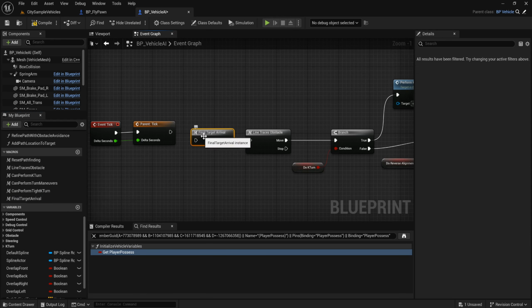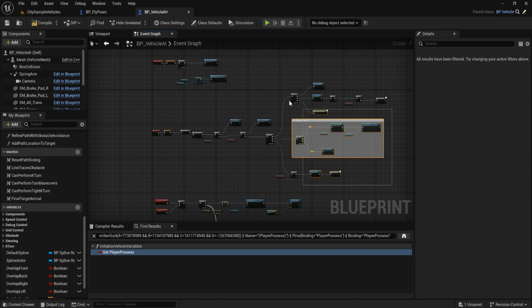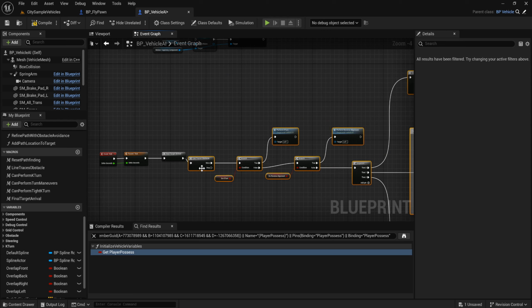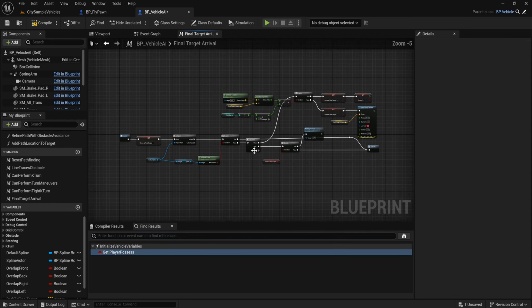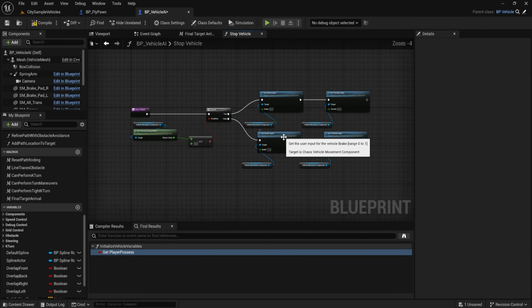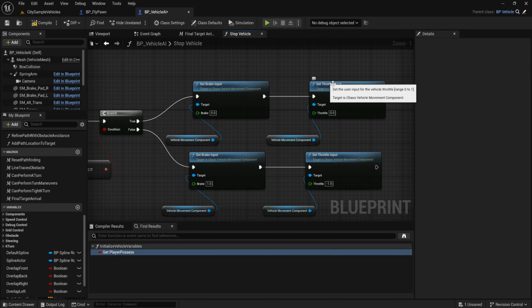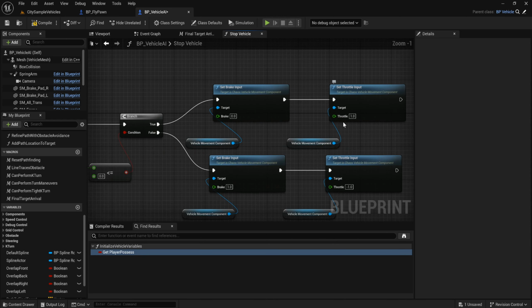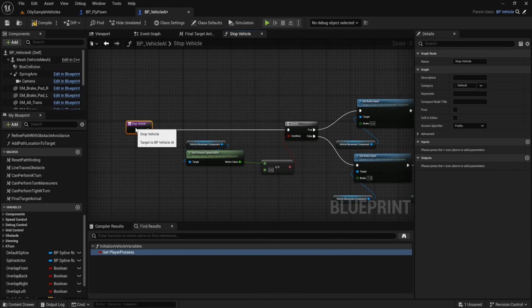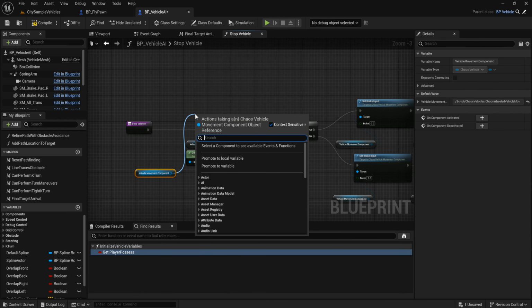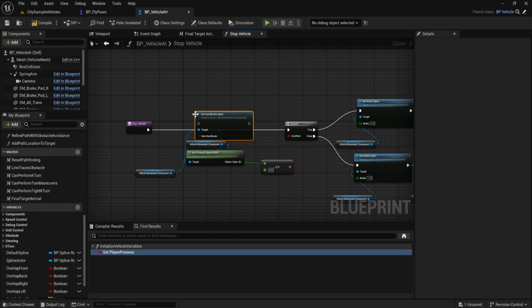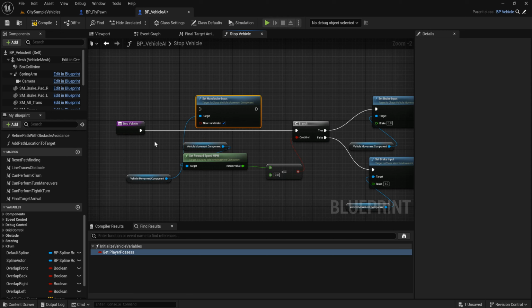All final target arrival macro connect to this. And we have this stop vehicle. We need to set this throttle to 1. And before this, we get vehicle movement component, set handbrake input, set this to true.